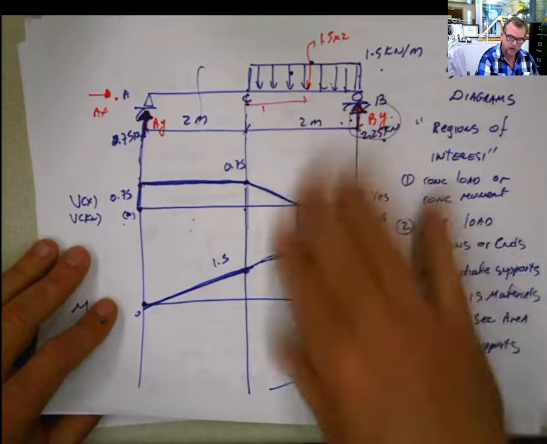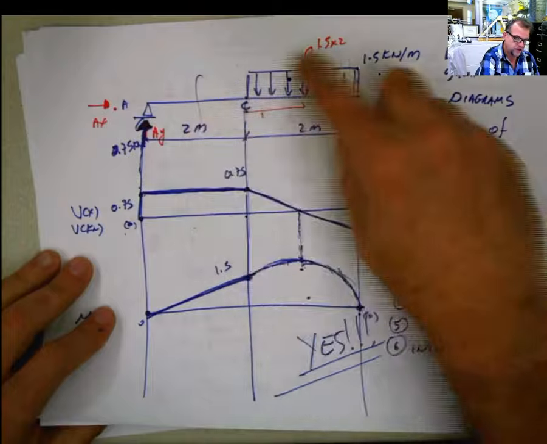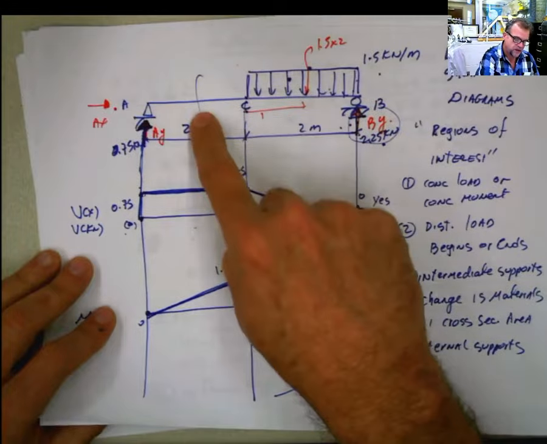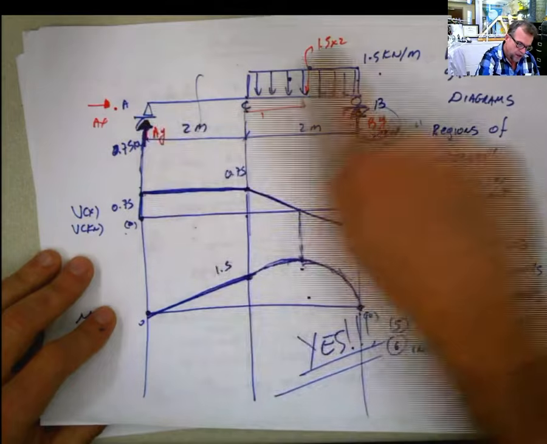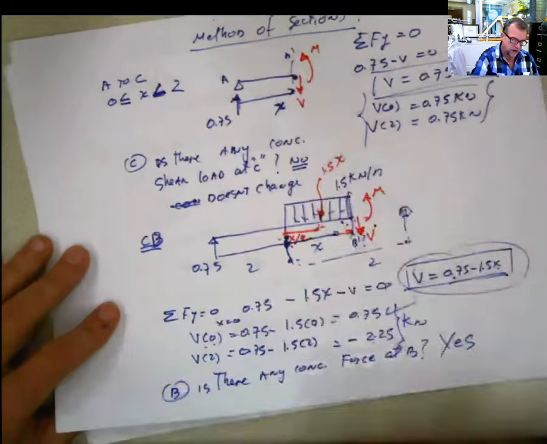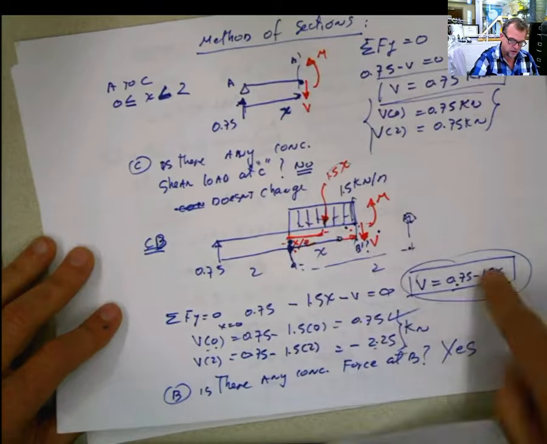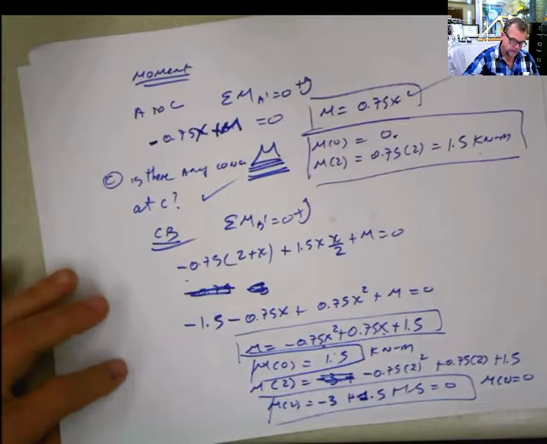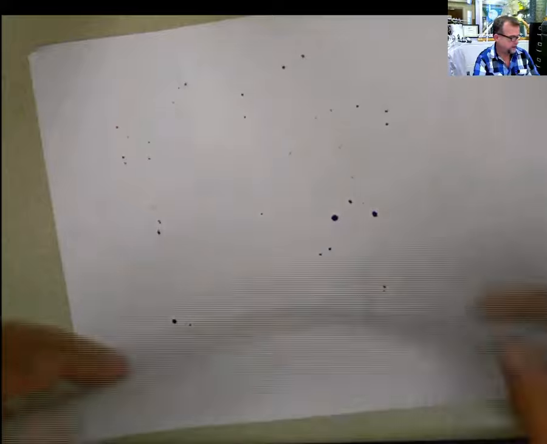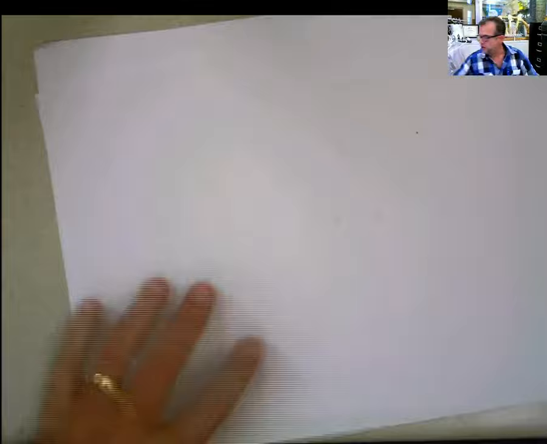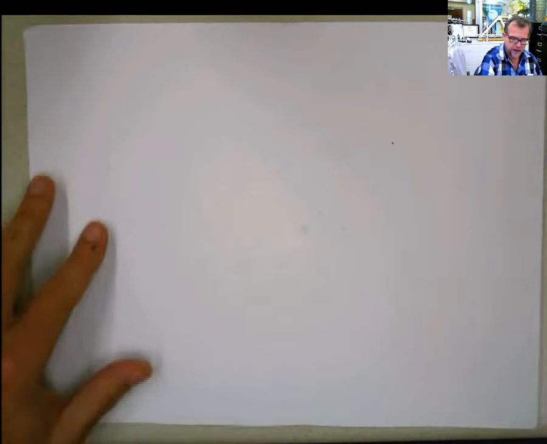Once you have those discontinuity areas, you make a section at a start point, then make a section at the next point, and then make another section here. We did the shear in the first part and the second part, established the equations, looked for the values, and did the same thing with the moment, and that's it. That's what we did. So today I'm going to solve the very same problem, but I'm going to use the method of the integrals, so we can have a taste of that.